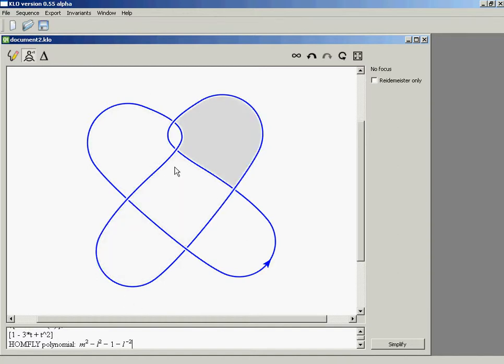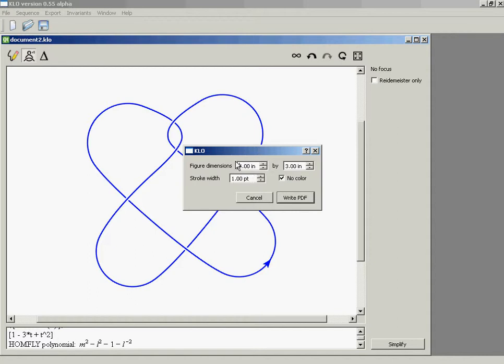Other than those three, and then the fact that knots are now an option as a proper diagram type to use, the only real new feature is that you have one more option for exporting. You can export a diagram as a PDF. This will give you a high-resolution printable version of a diagram, vector graphics, not just pixels.